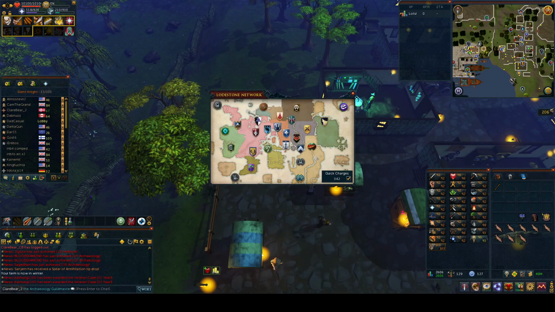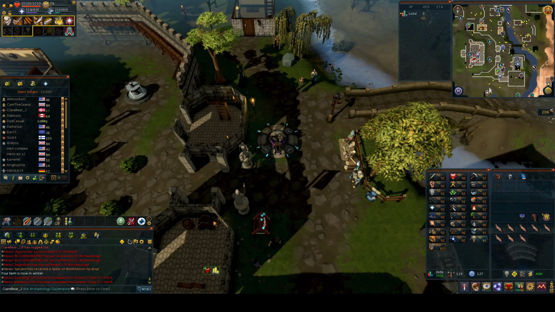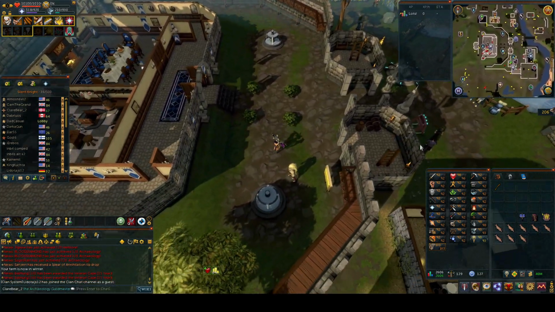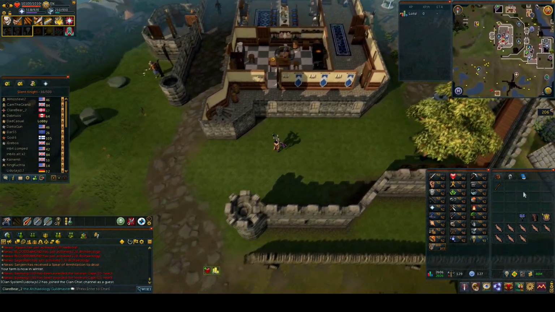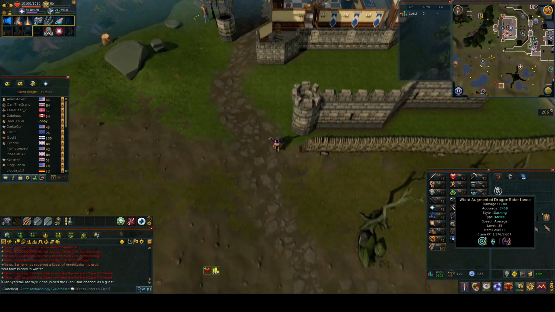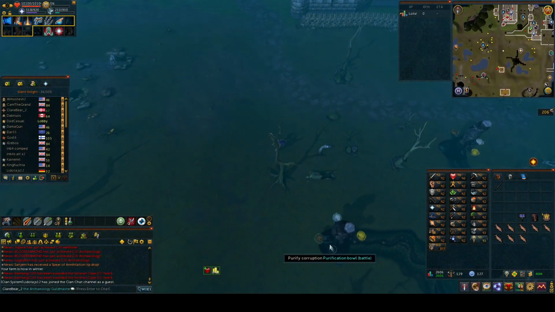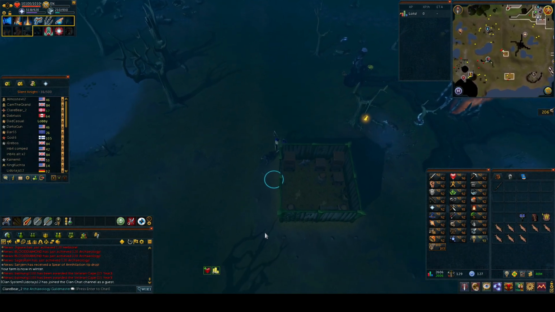Once you've gone through the chat, we need to head to Lumbridge and down into the Lumbridge Swamp. Make sure you have your Draven Staff with you or a Lunar Staff. So head down into the swamp to the building, the little shed in the centre. With your staff equipped, just go in the door and that will teleport you to Xanaris.